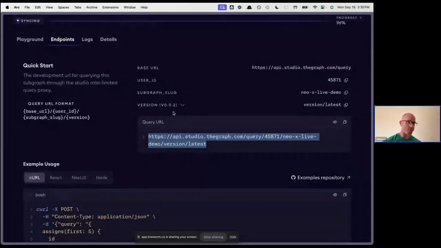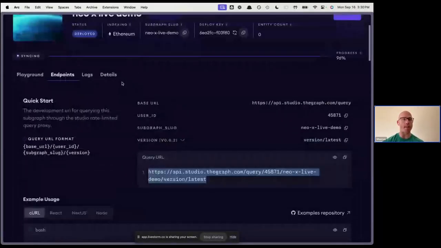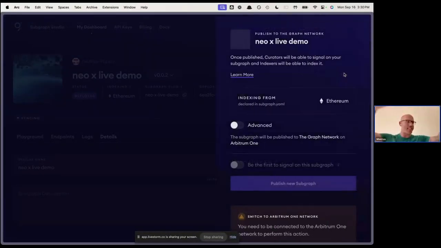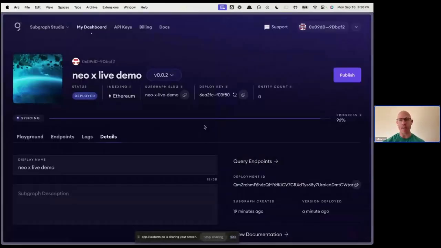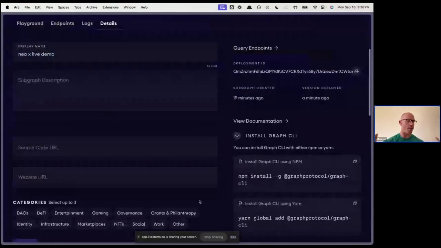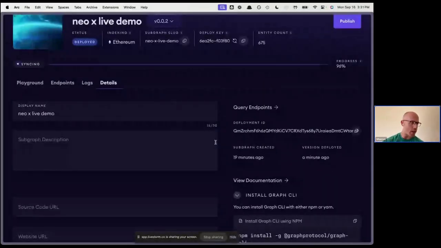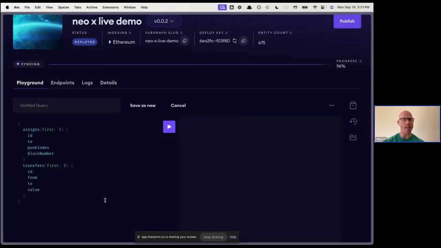Now, let's say in the future, you really like your subgraph and it's performant, fill out all the details here, and then you can press publish, and that makes it decentralized. That sends it to the graph network. And then from there, other indexers can take a look at it, add more indexers to the data. But right now, this is just being indexed by a few of the core dev teams that are working on the graph. This is centralized right now. This is just development. This is just local. This is just in this environment.